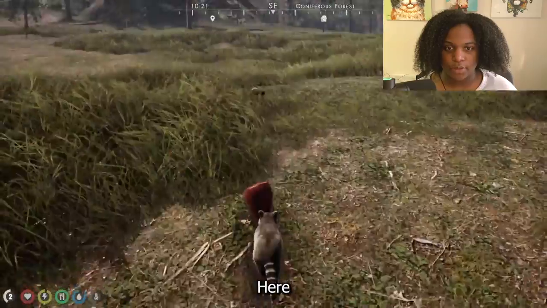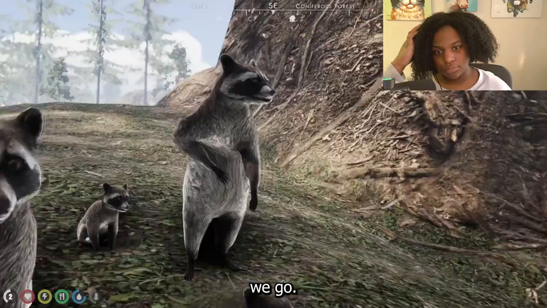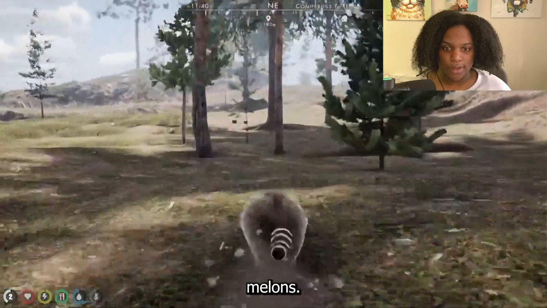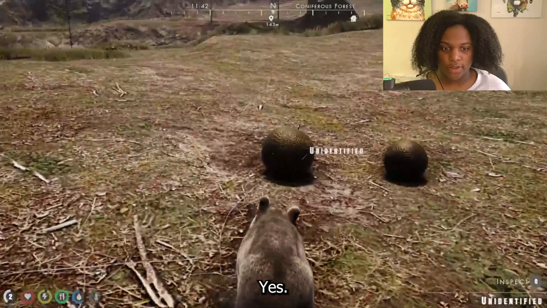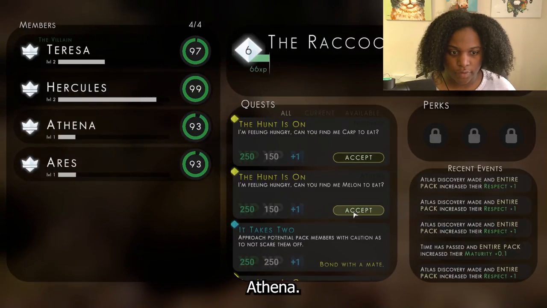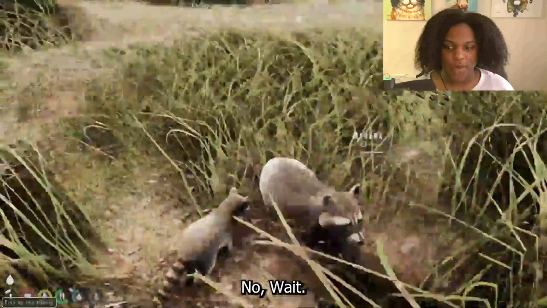I'm missing one child. There you are. Keep going. We're almost home. Don't run into the tree. There we go. I didn't even know I could stand on my back legs like that. Ooh, melons. For Hercules, right? Yes. Perfect. This is for Athena. Okay, right? Ares. Athena. No, wait!